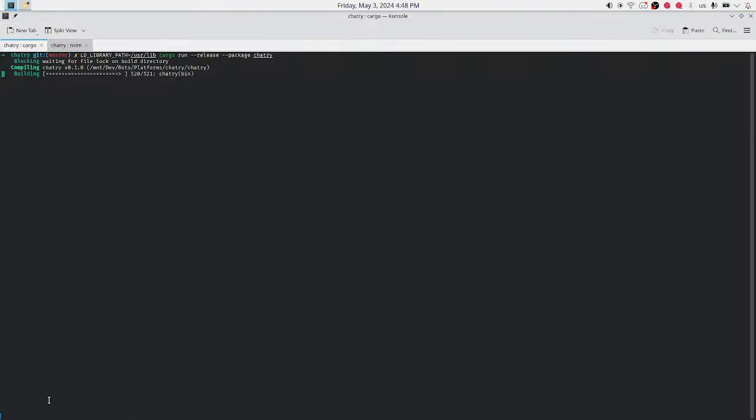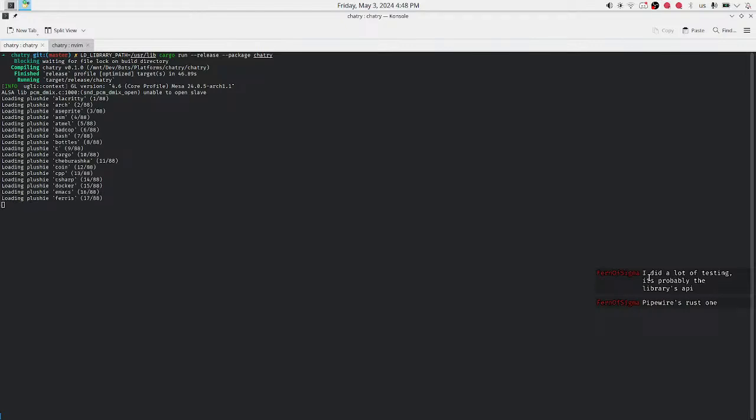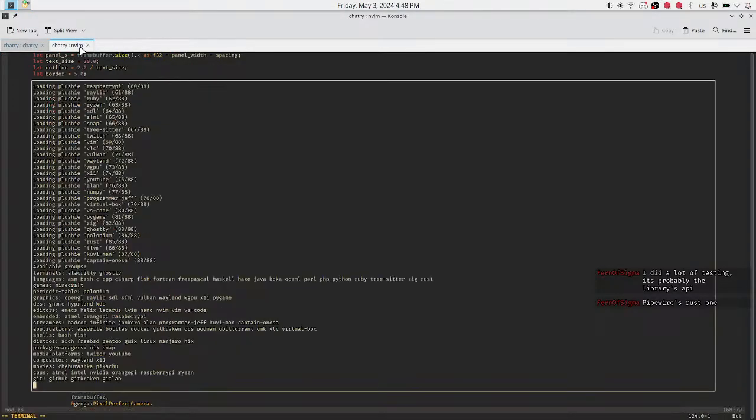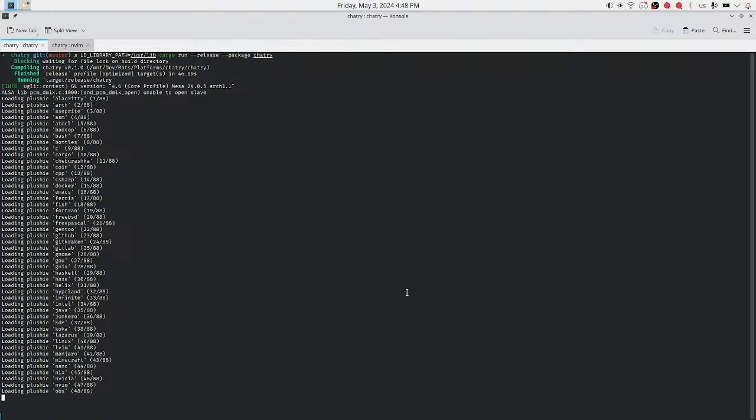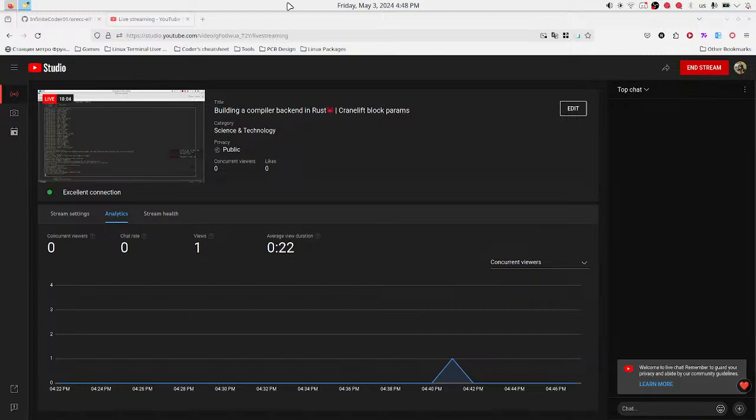Okay. Testing from libraries API. Which library? TCP. I mean, TCP is built in. So is it Pipewire? A lot of testing. Oh, hooray. Pipewire's Rust. I mean, since it's Pipewire, it probably has some ports. I wonder why did this pop up so quickly? Oh, I have it here. Yeah, I shouldn't have two overlays at the same time.